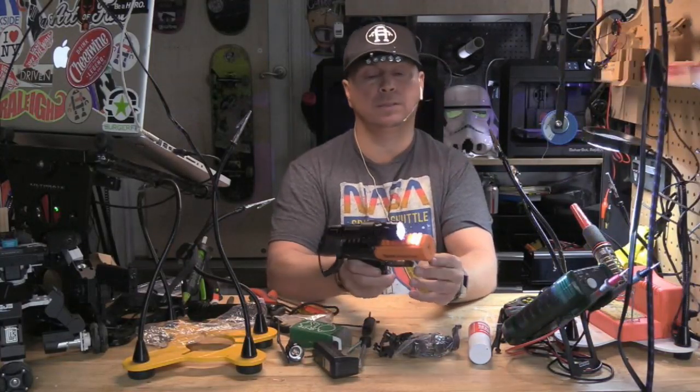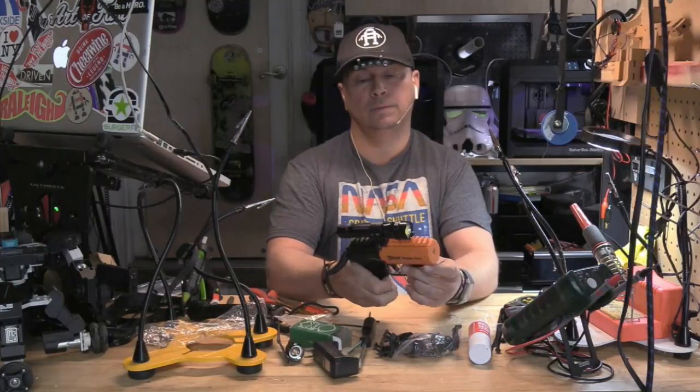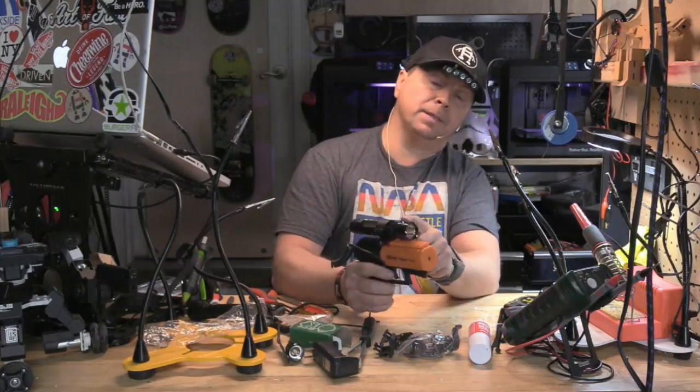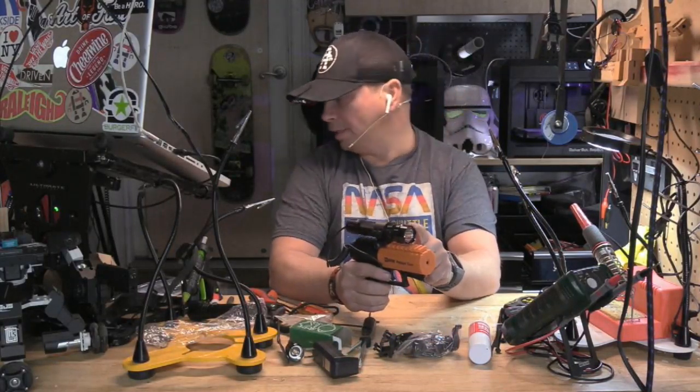That's funny. There's a little tiny LED light right there. But anyways, I just didn't recognize this LED light, but it's definitely not this 1,000 lumens light that I got.